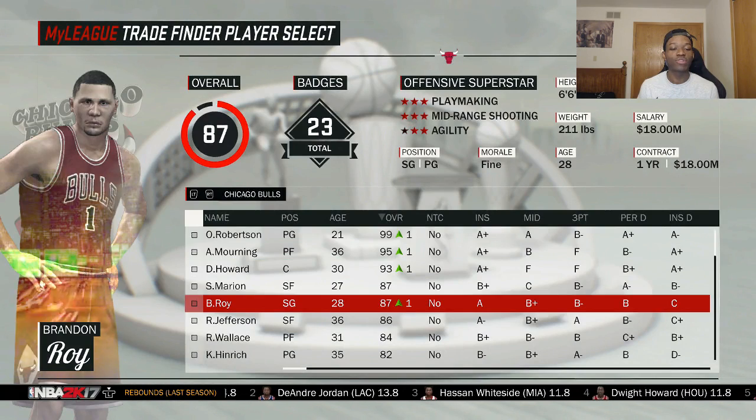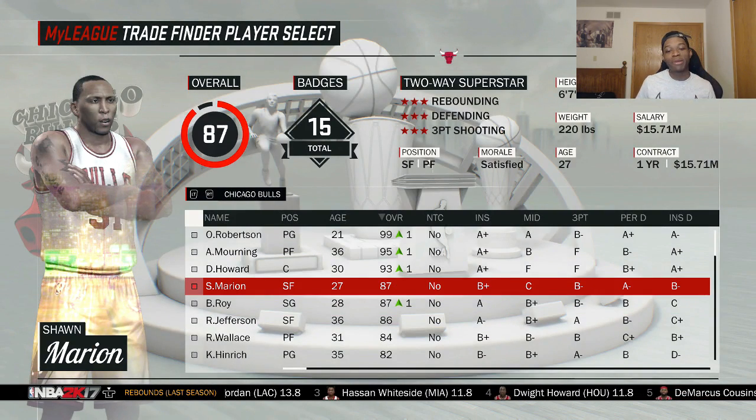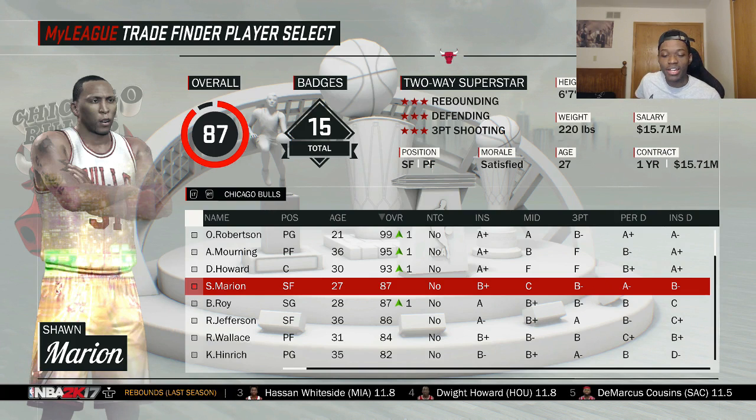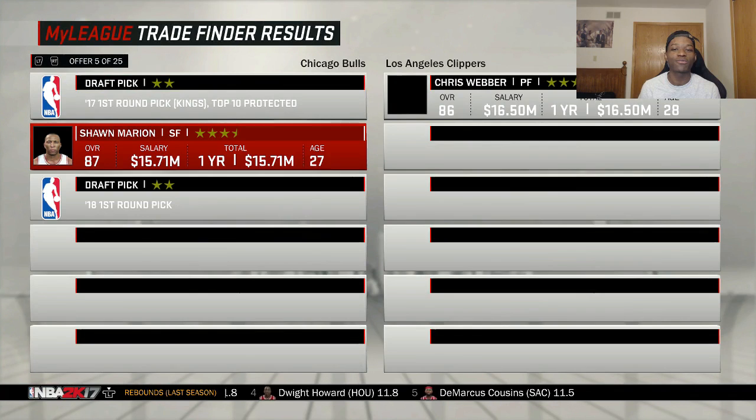I wonder if I traded Shawn Marion in the first round, can I get somebody that's a 90 overall plus for my small forward? I want Pippen, to be honest with you, but I'm pretty sure whatever team has Pippen is not going to give me Pippen for Shawn Marion and the first rounder, but we could give it a try. And 2K takes forever to load up, so we're just going to sit back and relax and see how this goes. Okay, we could pick up Larry Nance Sr., Ron Artest.